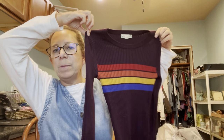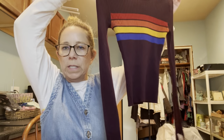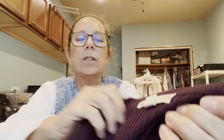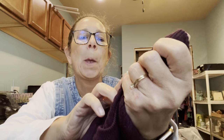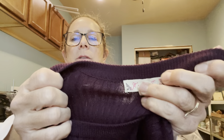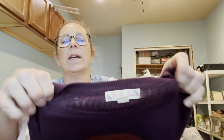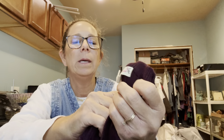Right now the little cropped things are in, and I do have a few of those today. I grabbed this little ripped long sleeve tee — it's got kind of a rainbow look on it. It does have more of a vintage tag. I'm guessing it might be from a boutique, but I'm not sure. If you know, let me know!